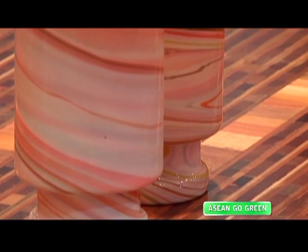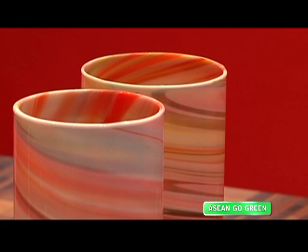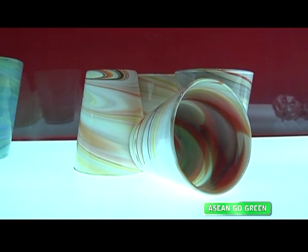Typical glass are clear or red or yellow, whatever. But once the glass is red, it remains red forever. If it's yellow, it remains yellow forever. So you can't really use them again in the normal production, unless you redesign them to have this kind of swirl patterns. And that's what we are doing, to try to send them back into the production with new design. So people see it as art as opposed to recycled waste.